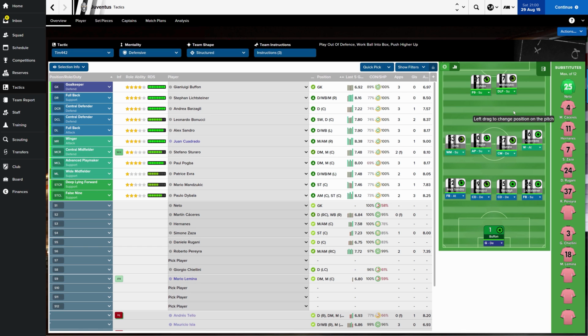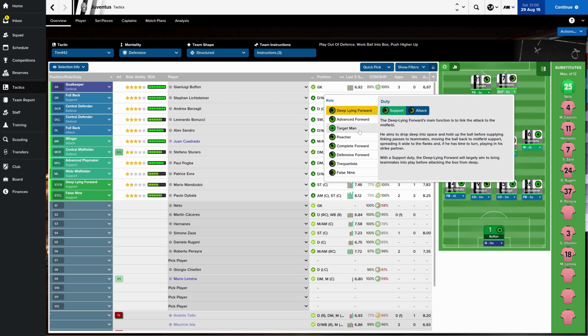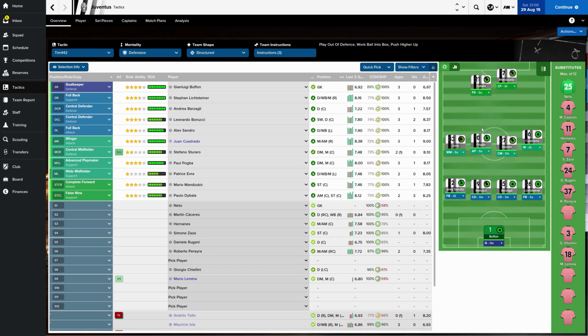You can also play a system. Whenever you create any kind of a system, the thing you want to make sure is you have a good idea what you're doing. Here we could easily change this guy into a complete forward on attack, and he ends up becoming a target point for the rest of the team.